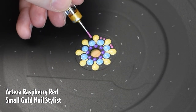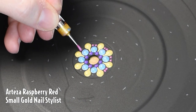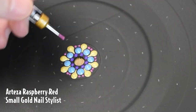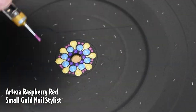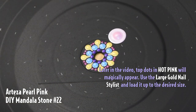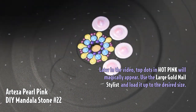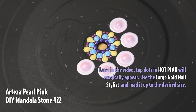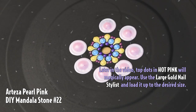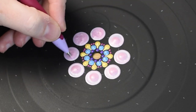In this piece, you're going to find me using the nail stylus more than the DIY mandala stone. It's my personal preference because of the way it lays the dots down. Like here, I'm using it because I want really flat dots and I just have to smooth these out a little bit. But overall, I prefer really plumpy fat dots, and I feel like it's easier to achieve that with a nail stylus, with the Arteza paints in particular.